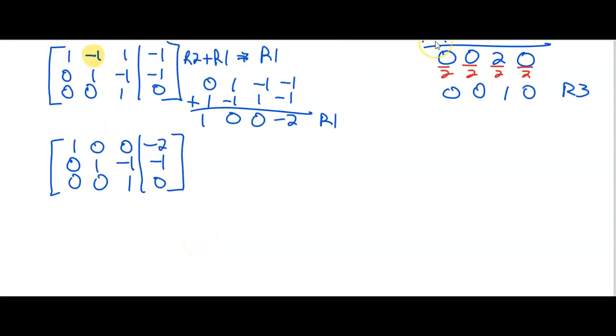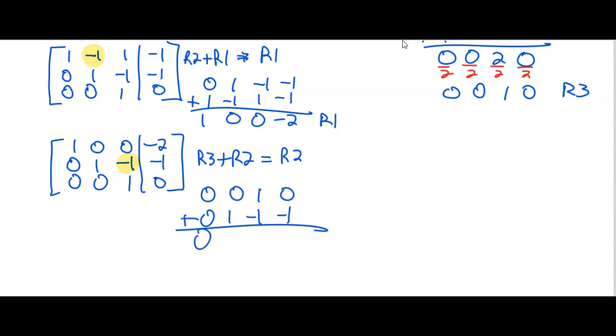Okay, last thing. Our third row needs a leading 1, which it has, and its column needs to be cleaned up. We need a 0 there. And that's a simple row 3 plus row 2 that will give us a new row 2. So we have row 3 and row 2 added together: 0, 1, 0, negative 1. This is our new row 2.